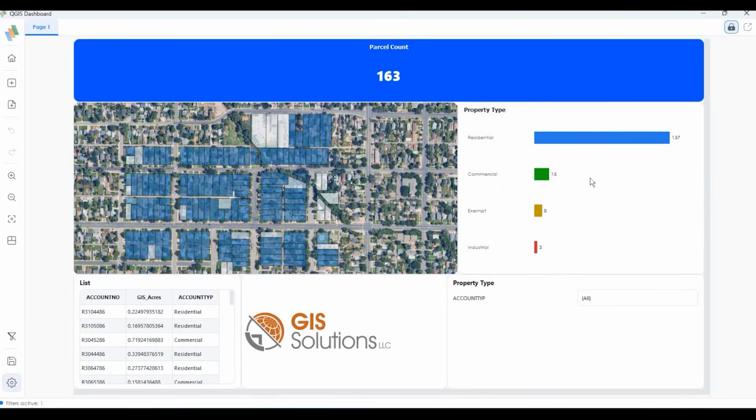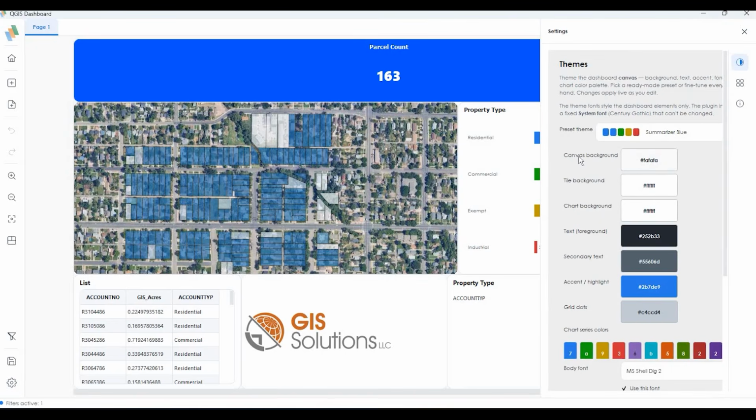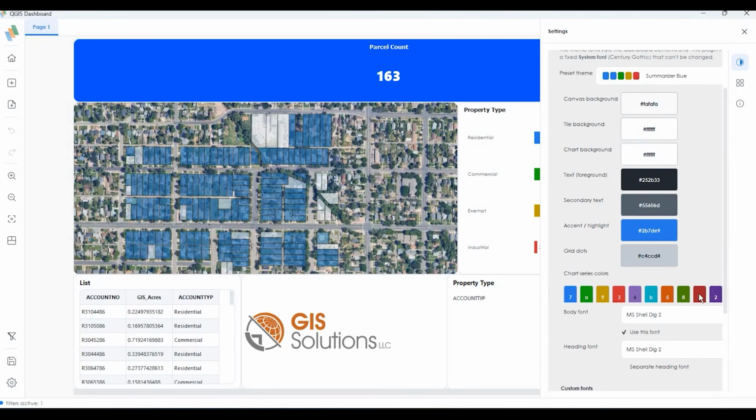Say OK. And there are a couple other settings you could alter. You could click on this gear icon down here on the bottom left. You could change the background altogether, the color, default colors and texts and chart colors.